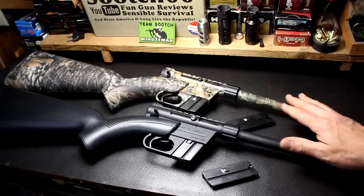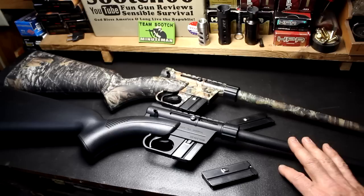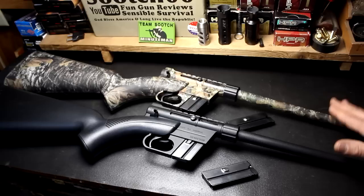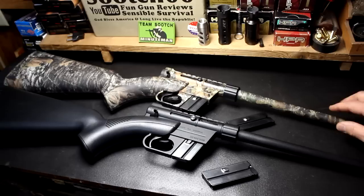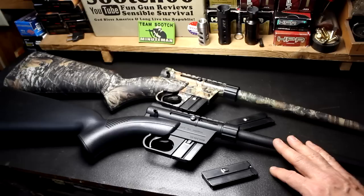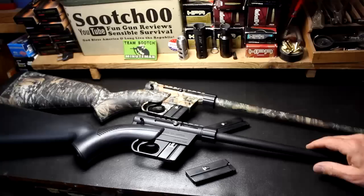This comes in the traditional black you see here, and it also comes in a camouflage pattern — a Mossy Oak Break-Up pattern. The MSRP on the black runs $290 and I saw it for around $230. The camo version runs a little bit more at $350 MSRP, but I've seen those at about $275. One of the great things about the black version is that Sean Connery in 'From Russia With Love' used one of these in the movie in 1963 — they said it was a .25 caliber instead of a .22, but still, a really cool iconic piece.